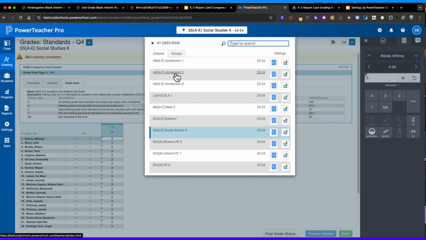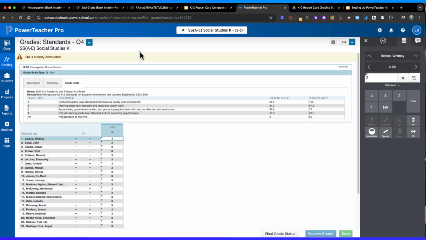You will also see health as a course on your drop-down list from this screen. It is a district requirement that you are assigned a course of health in PowerSchool, but you do not need to add grades to health, and health grades will not appear on report cards for grades K through 2, even if you enter grades.